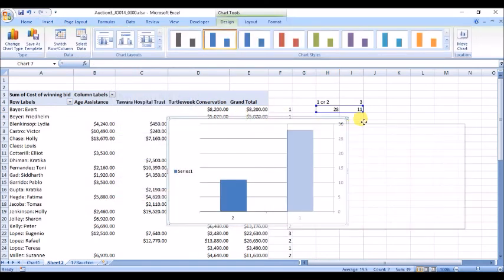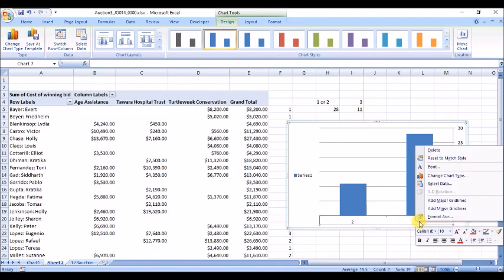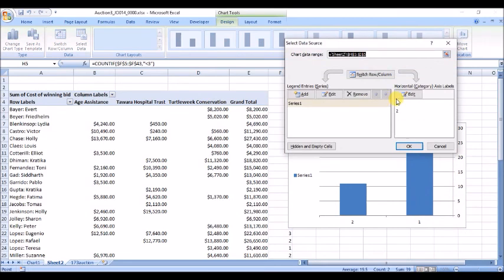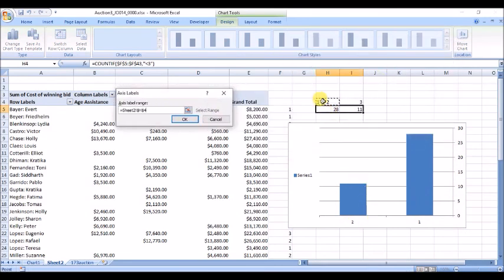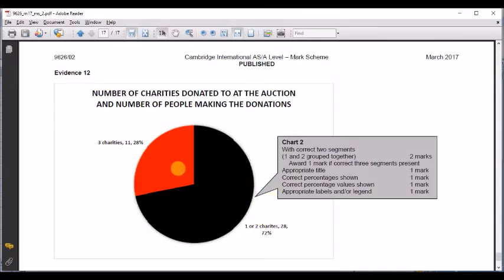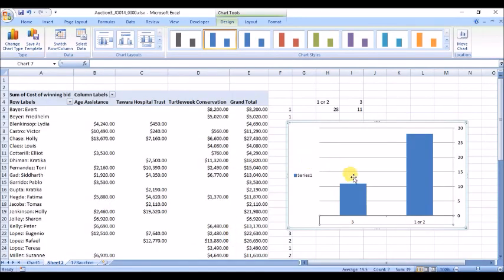You can now change the labels by changing the select data here. Rather than 1, 2, I can make it like this. And I found in the mark scheme, they are talking about a pie chart as percentage and numbers. Also, this is valid, but for me, I found that the vertical column bar will also be okay.